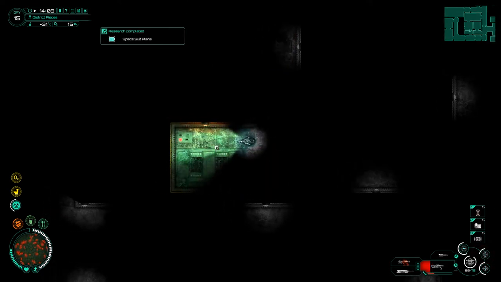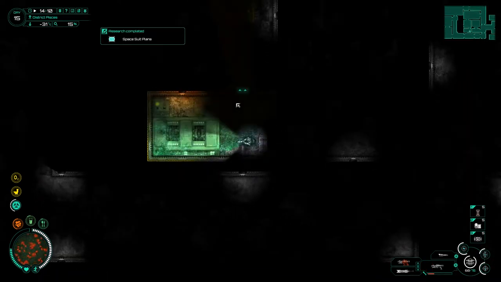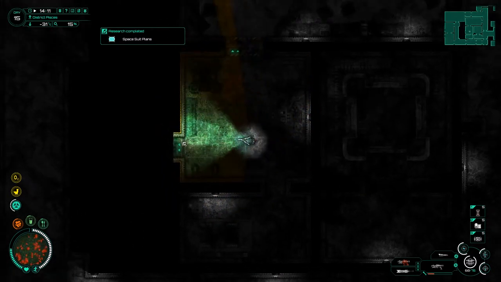This is quite the game. Quite the game. Aha! Spacesuit plans. Nice. That's one of the things we're going to have to go back and figure out how to make.